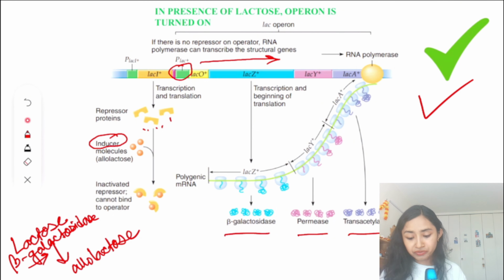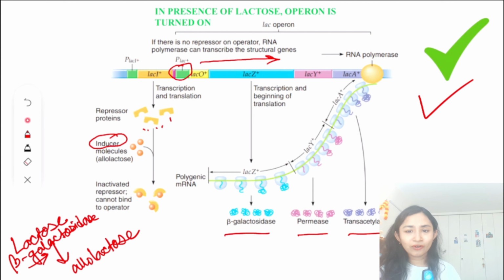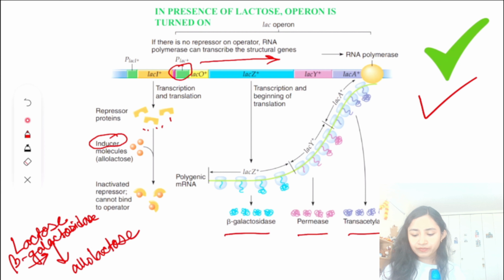I hope you understood the conditions when the Lac Operon is turned on and when it is turned off. When glucose is not present, bacteria tend to move to another carbon source, which is lactose. So lactose enters inside the cell and it helps to turn on this Lac Operon by blocking the inhibitor, the lac repressors. I hope you have understood both of the conditions.